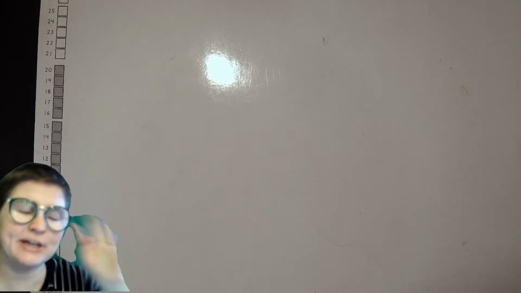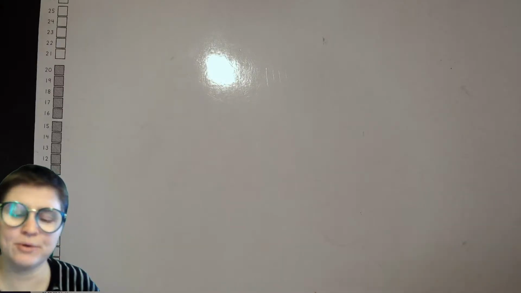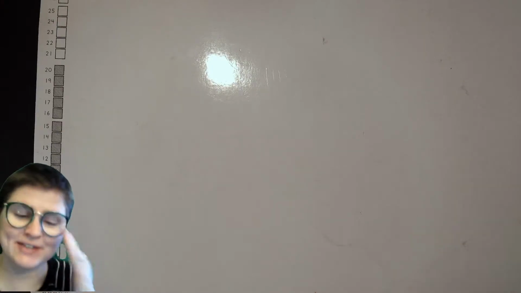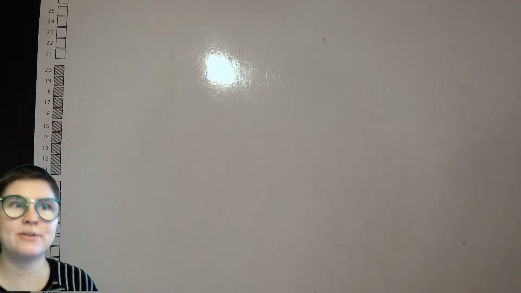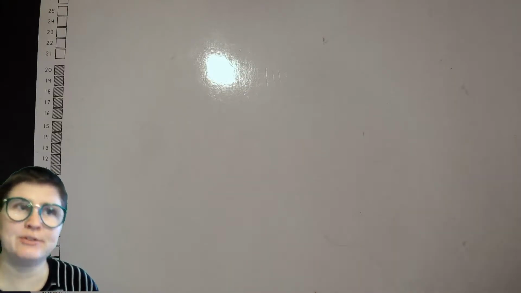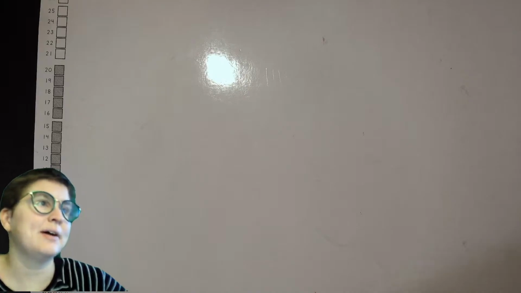Before we start with our page, we're going to do a little work on the whiteboard. So just to not jump into the middle of things, we've talked about a bunch of different strategies for multiplication of two-digit numbers as well as other things, but now we're talking about practicing some of those methods.